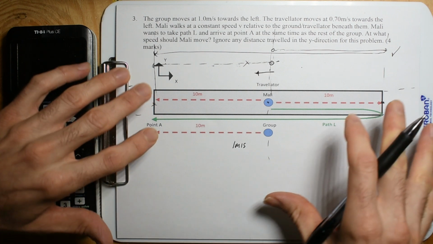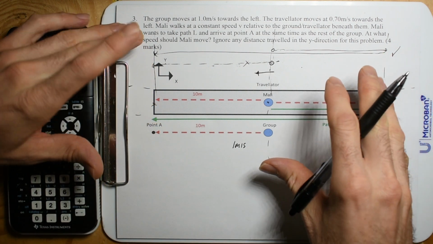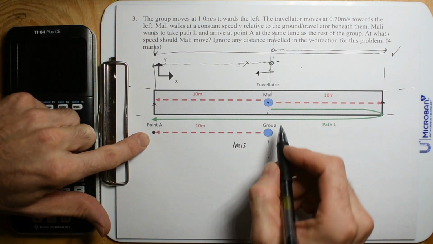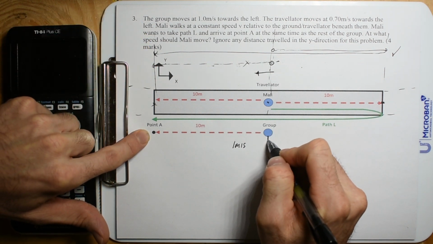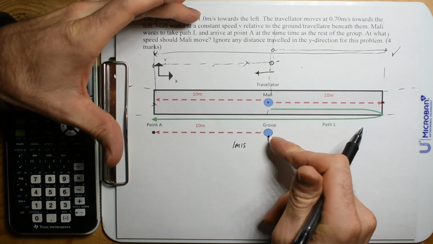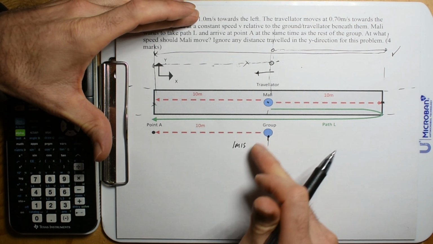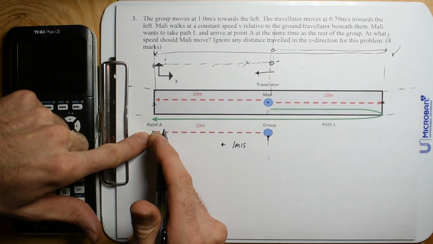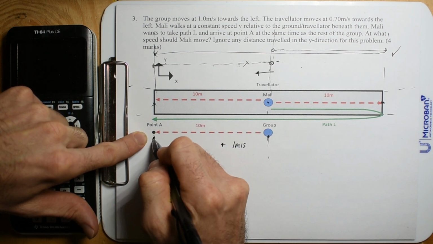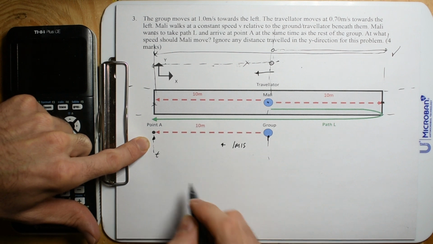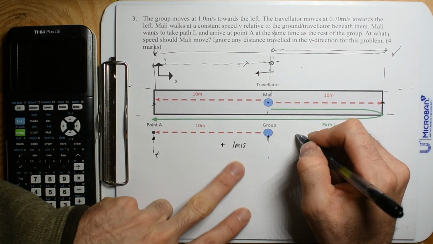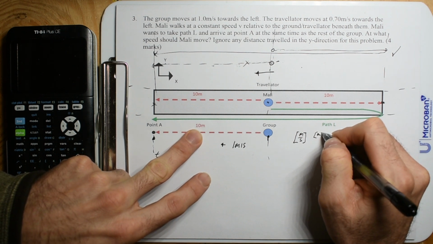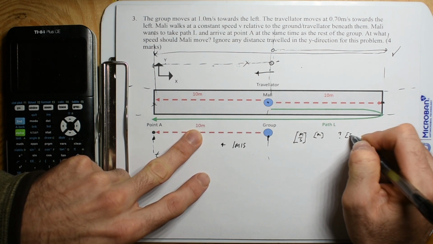Okay, so now I'm going to go over how I kind of slowly solved this problem. Is like, do I know anything? And the first thing that I know that's obvious to me in this problem is just the group. The group is moving 1 meter per second this direction. They have to move 10 meters, and so they're going to arrive at a certain time. And again, this is where I say the units are the equation. We have meters per second. We have meters. And what do we want to know? We want to know seconds.